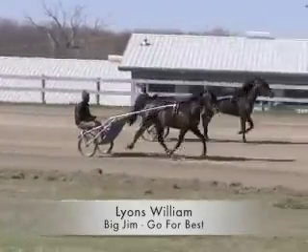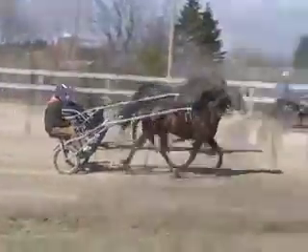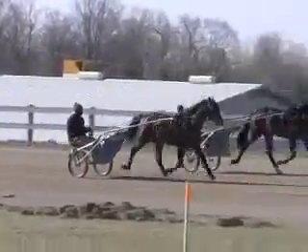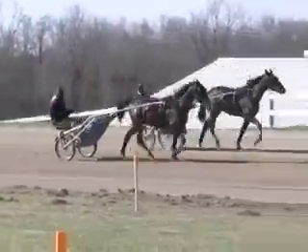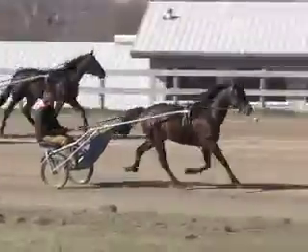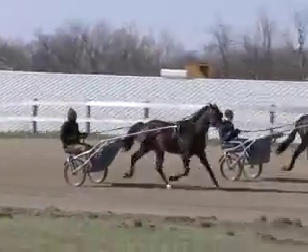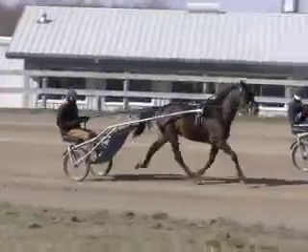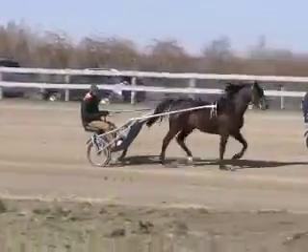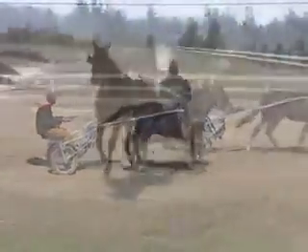You also picked up a Roll With Joe colt called Twinbee Cowboy in Harrisburg, $35,000. He's as rugged and tough as they come — out of a Ponderosa mare. We like him as well. He was good from the get-go, but he was sick for a long portion of the winter with a deep cough. We treated him with many different things and nothing seemed to really work 100% until I did a lung wash on him and got to the root of the problem. It appears to be over, although I heard him coughing in the stall today, but he's as good as any of them right now — very rugged and tough, just got a tough kind of attitude.